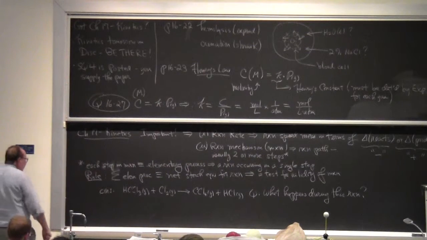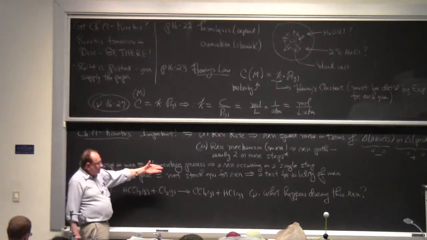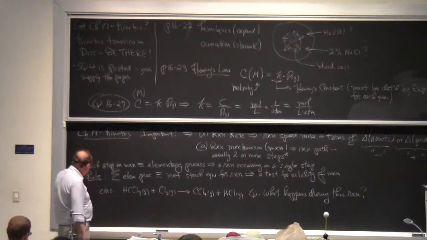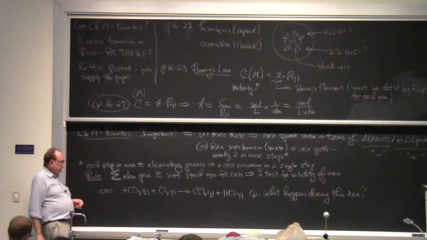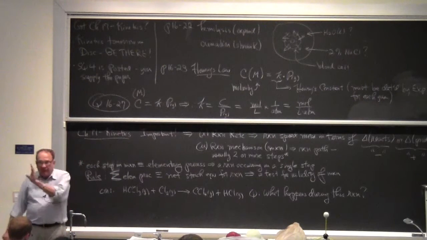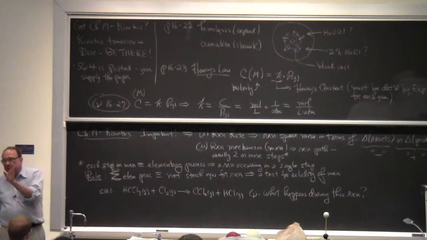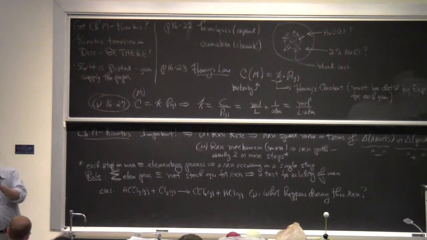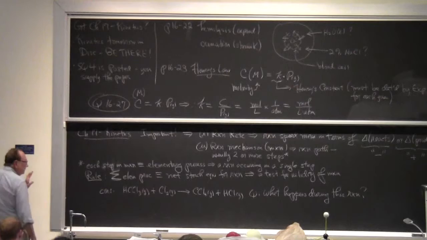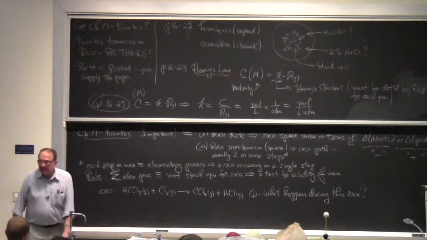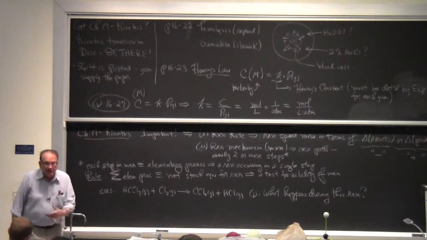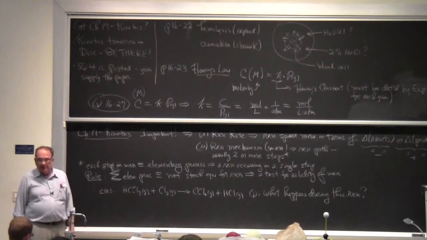So I wrote: an elementary process is, simply put, a reaction occurring in a single step. And now we have a rule applied to these elementary processes. If we have a reaction which is known to proceed by two or more steps, involving two or more elementary processes, well, is this mechanism legitimate? Does it really fit with the kinetic behavior of this reaction?